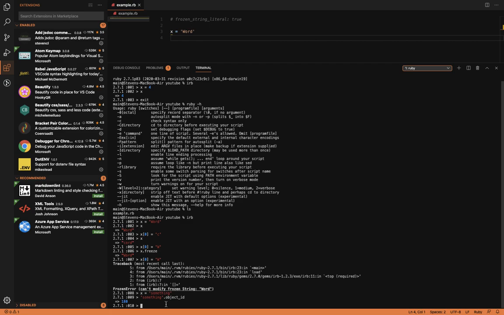So back to what I was saying, a variable either takes on the value, let's say if I assign it to 2, or it can be a reference to something. So a variable, in this case a variable x, is a pointer, so it points towards a string object. So that's why we can't change the string, but we can reassign the variable even though we can't change the string. One important thing to note is when you freeze a string, you can't unfreeze a string, so it's permanent. You can't undo a freeze.